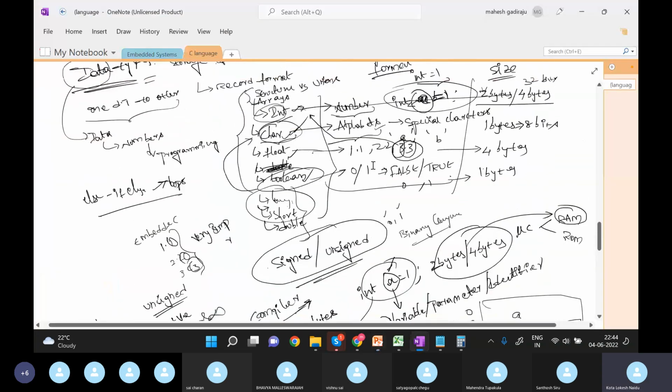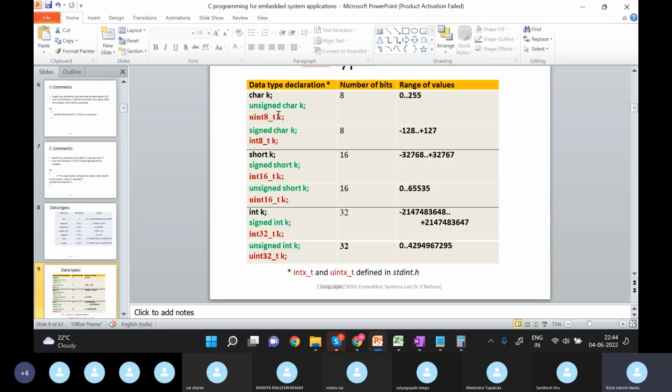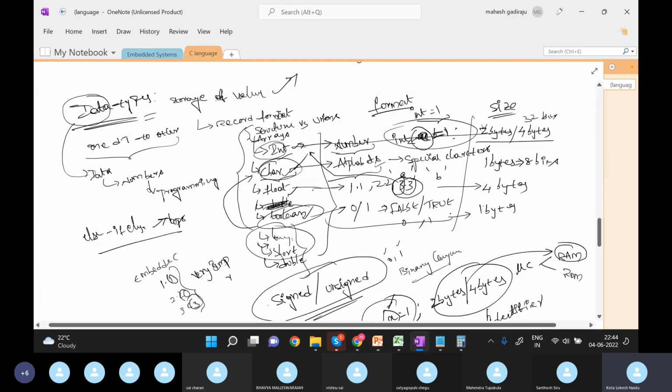Because whatever alphabet you allocate, A will be converted into its ASCII value, so that also is brought into numbers only. If you give a normal 10, that also will be converted to an ASCII value.